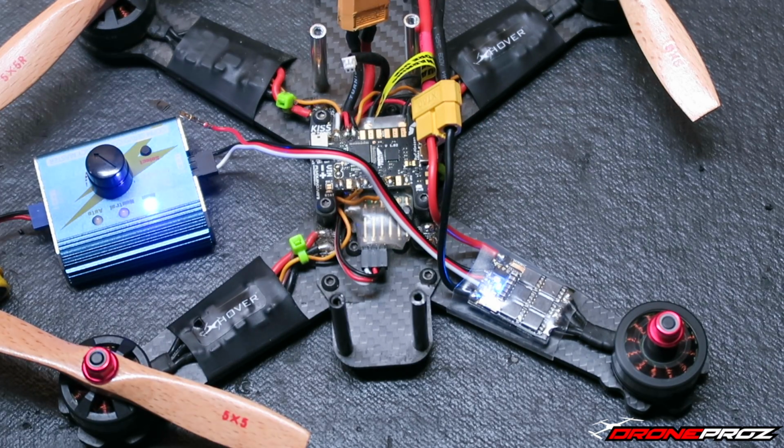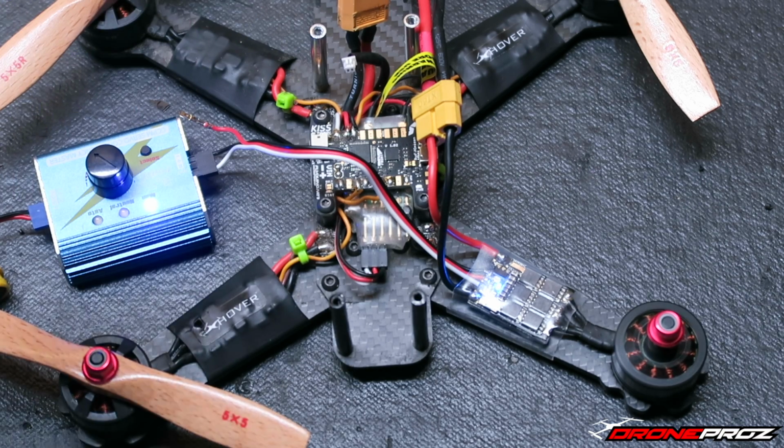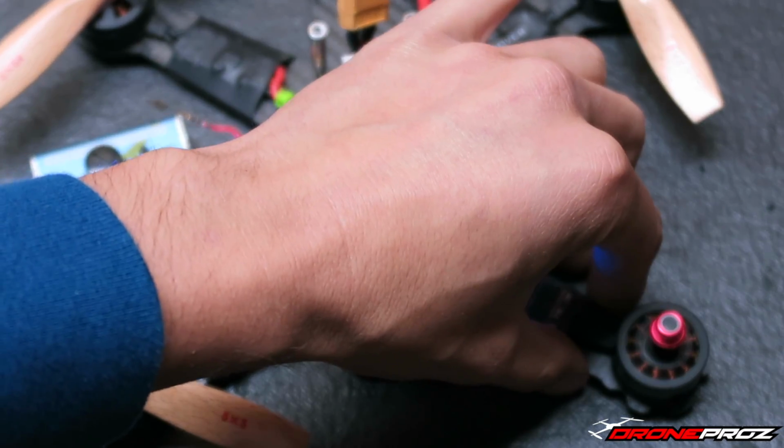Another thing with the BLHeli ESCs, they're very noisy. And what I mean by noisy, I don't mean sound itself, I mean electronically noisy. I can see it always on the GUI. They're just very, very noisy setups. This thing is just wow.